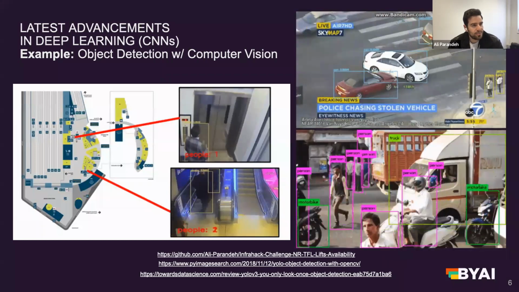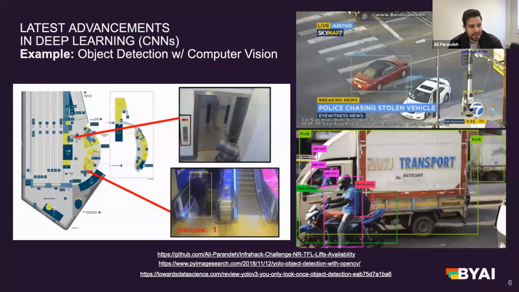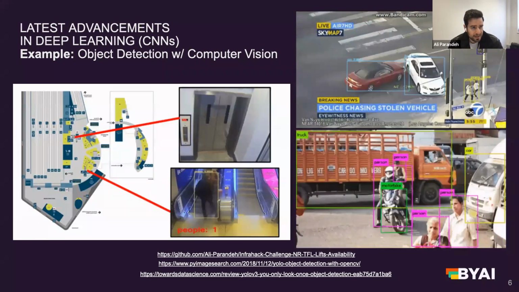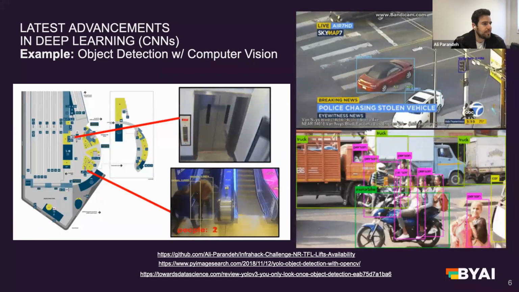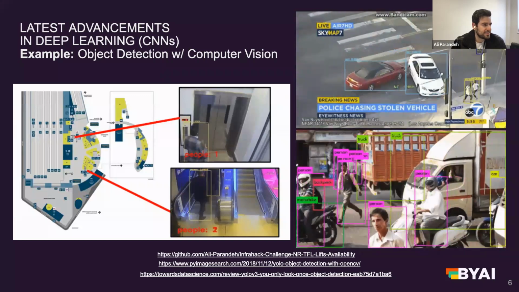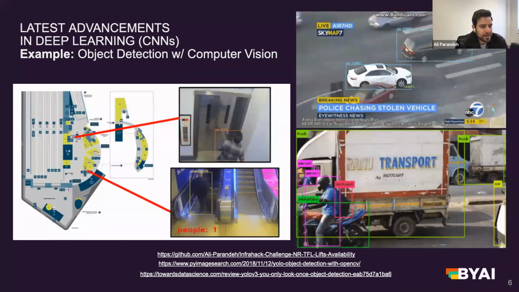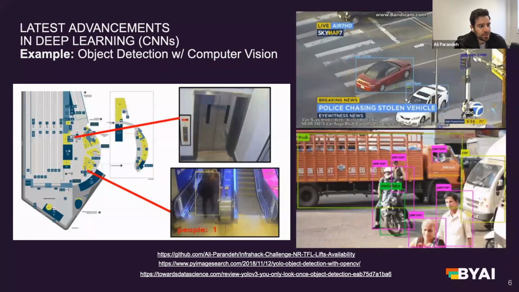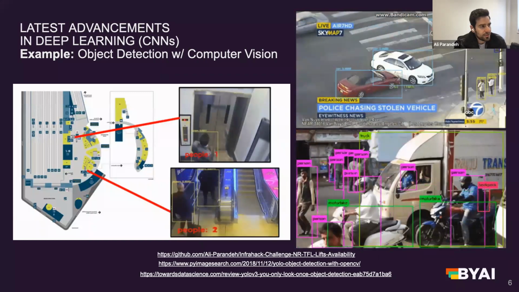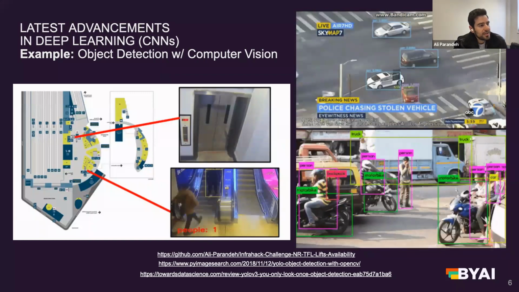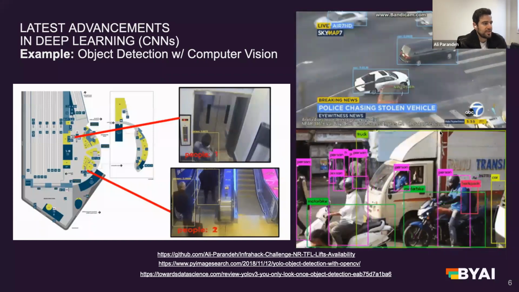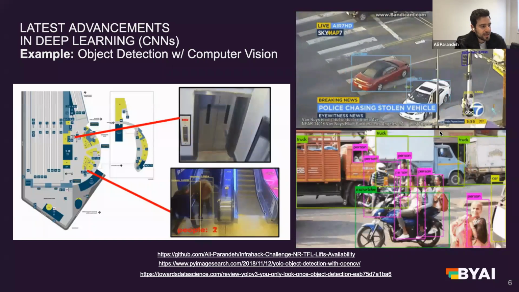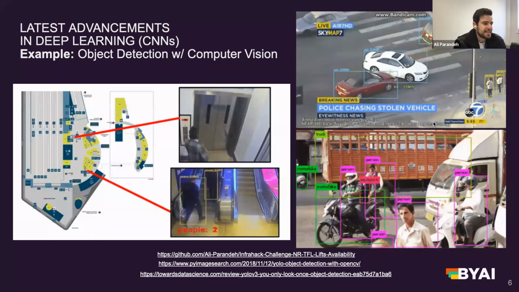You can see a couple of different object detectors in use in these videos. I think they are mostly using YOLO in the background. YOLO is a You Only Look Once object detection model. And on the left side, you can see that object detection can be used in stations to count how many people are using some of the assets.